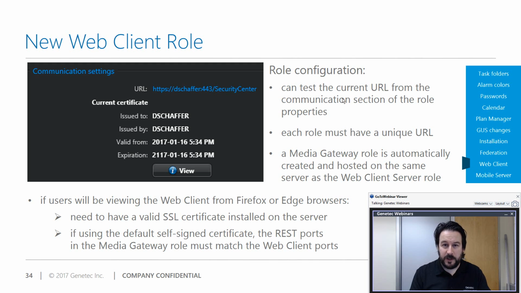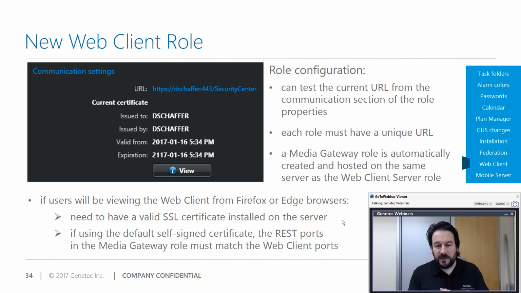A media gateway role is automatically created. You will see that in your config tool, and that's hosted on the same server as the web client server role. And there's a few extra things. You can take a look in the release notes for this.